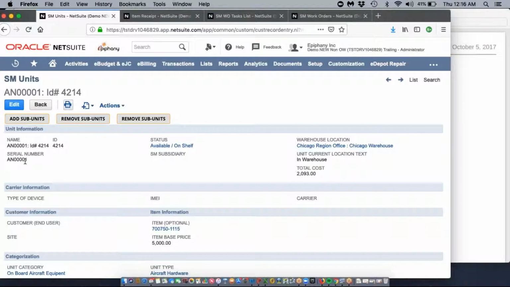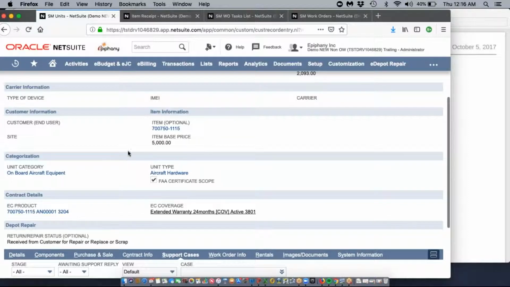Just note, you can see a serial number. If you don't have a serial number, you can have a unique identifier. These forms are flexible. You could show a unique identifier, as we have some called IMEIs that some people use this number instead. This could be blank, so it is flexible to your needs and your requirements. You can easily see where it is. You can see exactly the location, and you can also see the total cost. We'll talk more about that in a moment.